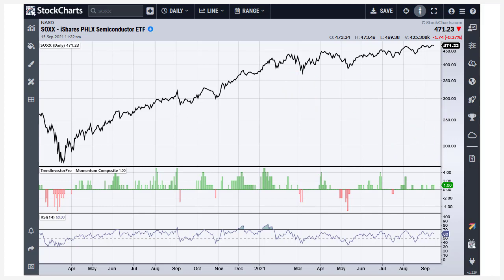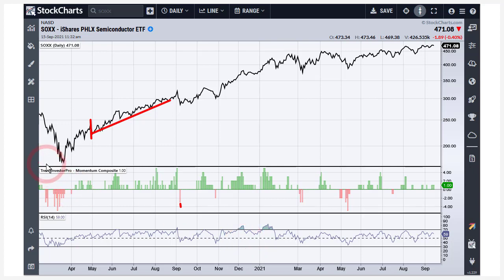And if you see here on this chart, we had this bullish signal there in late April. And then SOXX continued higher into August, September of last year, and we didn't get an oversold reading until September. So there's always a big debate. When you get a trend signal, do you jump on?